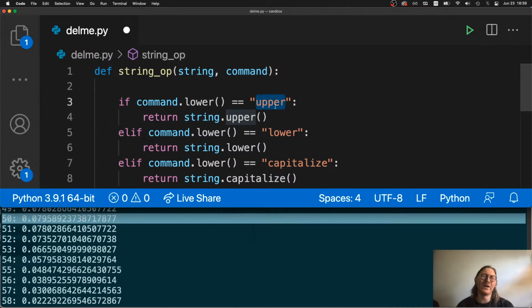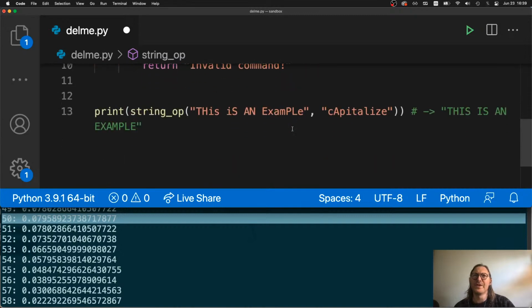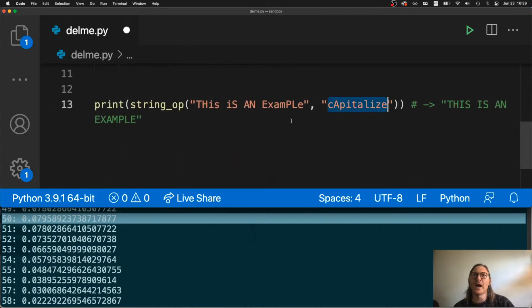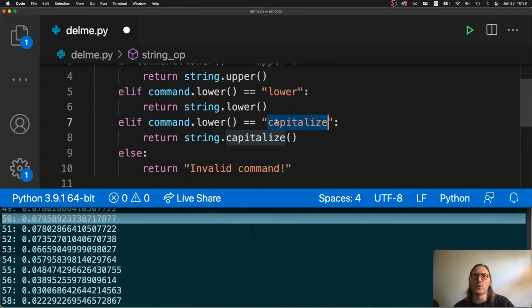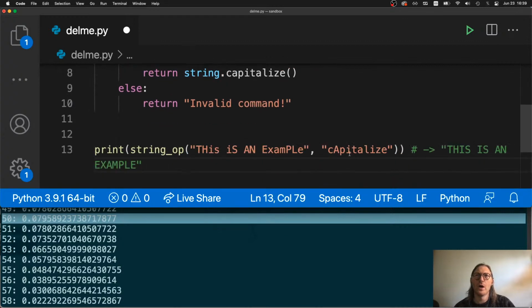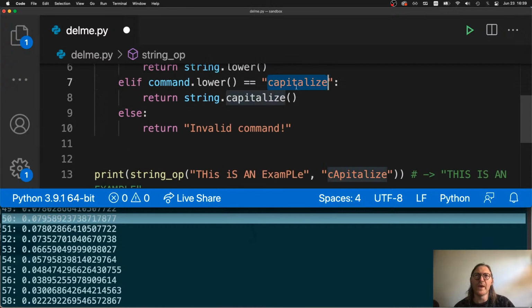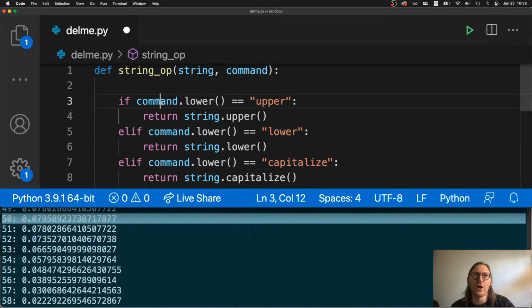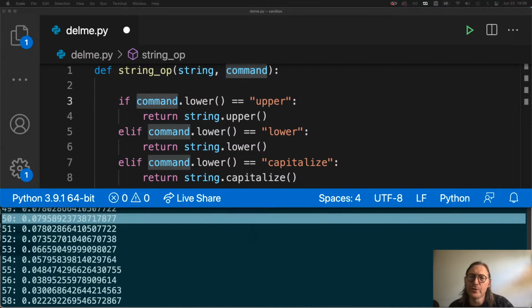Because if we didn't do that, we're not going to match, well, in this case, capitalize is not going to match this capitalize where we have a lowercase a in that point. Those will not match. And so we can use lower here to make it a single version that is comparable. And I think that's really the point of command.lower. It just evaluates to a version of command that is all lowercase. That's all it does.